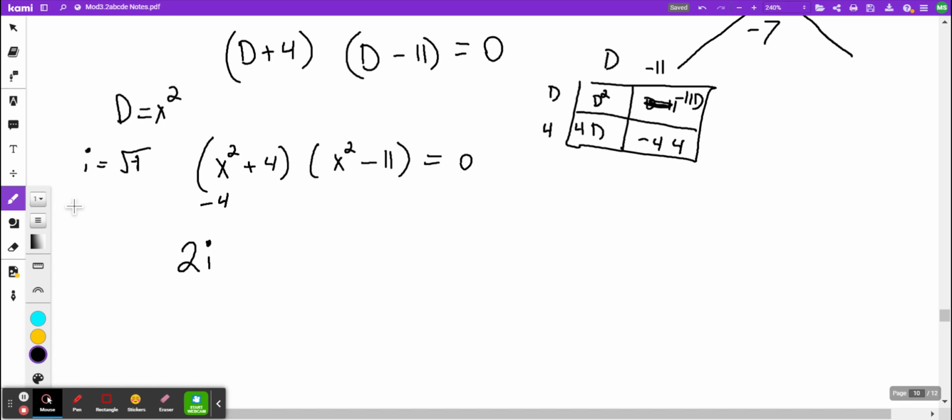So basically, I'm solving for this. I say x squared plus 4 is equal to 0. Minus 4 is equal to x squared. That's where I got this right here. I do it in my head: the square root of x squared is equal to the square root of negative 4. And at that point, we should know this is not going to give us a real answer. So the answer is going to be 2i. I'm going to go positive or negative on that as well, but let's leave it like that.